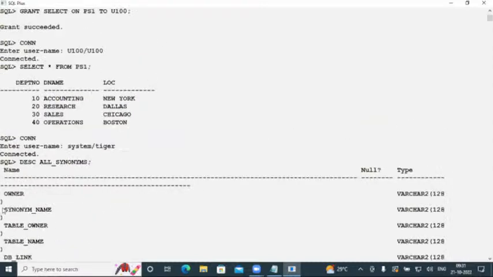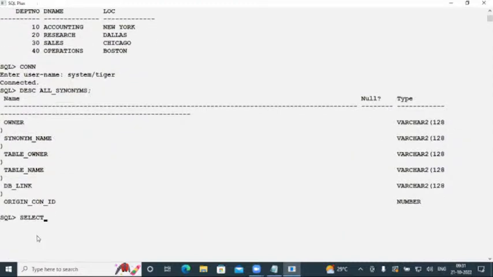And here also we have synonym name, owner, and table name. So let me come out and see. Select synonym name, and on which table was it created? Table name. And who is the owner, table owner.